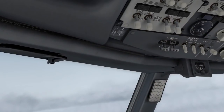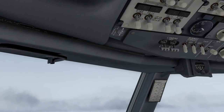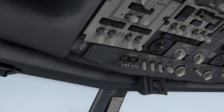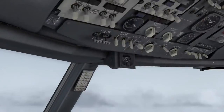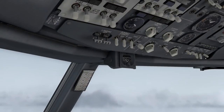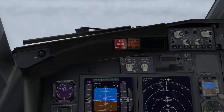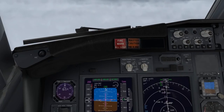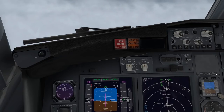And then we're going to maintain this. You can see we're currently in an altitude hold mode as we run through a couple of arrival items here. Let the cabin crew know we're ready to land. So as we look on the right side there of our PFD, we can see that magenta diamond starting to roll down. As it crosses through the center, we're going to go ahead and select the approach mode.